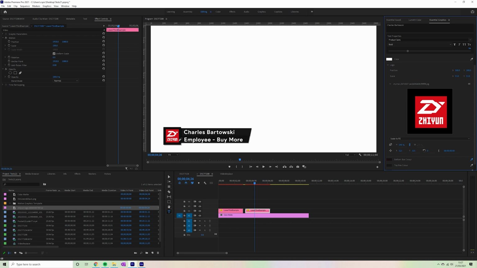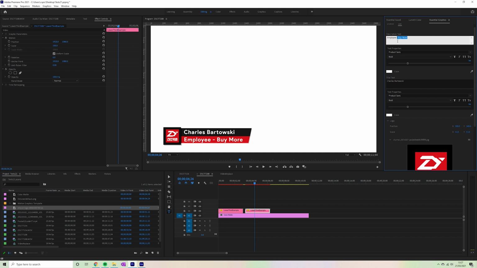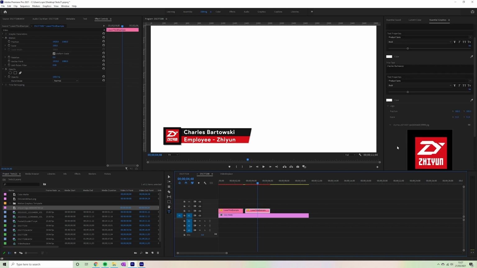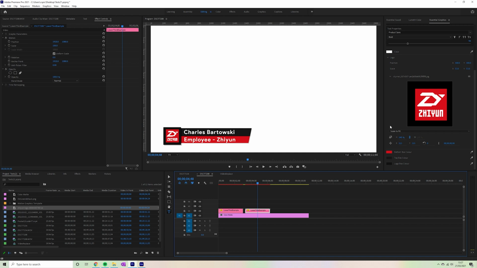So let's go and change this one to the red of the Xeon, and then let's change the text to employee of Xeon, and then there you see that we've actually changed this whole lower third from something that's like this to something that looks like this. So we've changed the colors, we've changed that logo, and of course you can then change that logo to anything you want, and scale and size it so that it fits in this little box. So that's a cool new feature. It just opens up so many more opportunities for these sort of motion graphics templates.